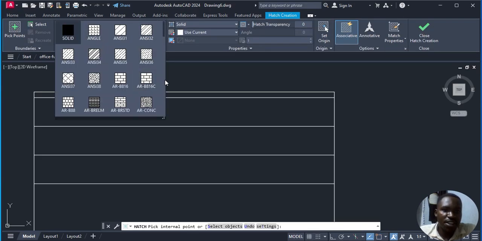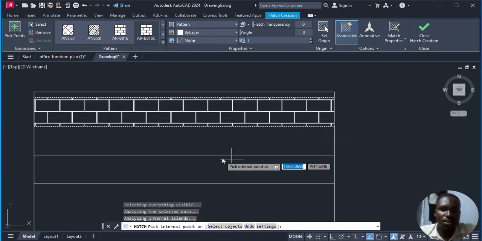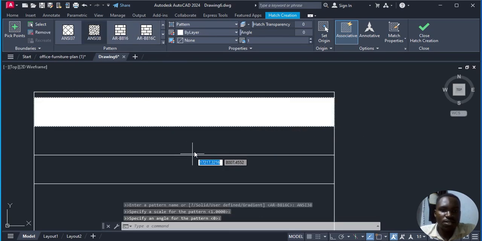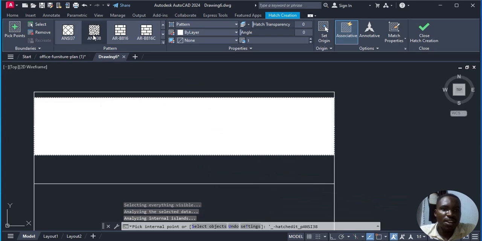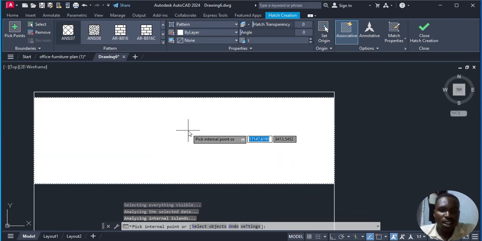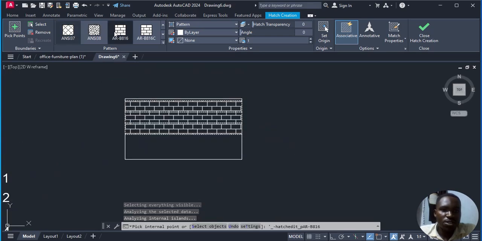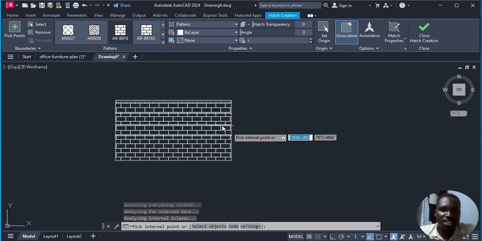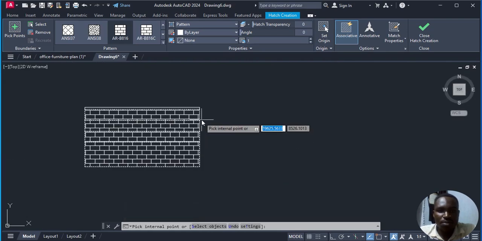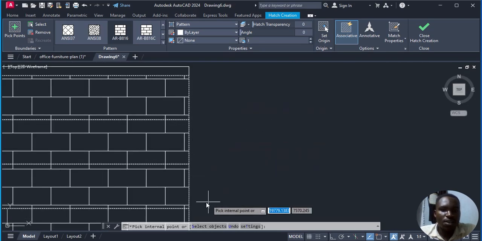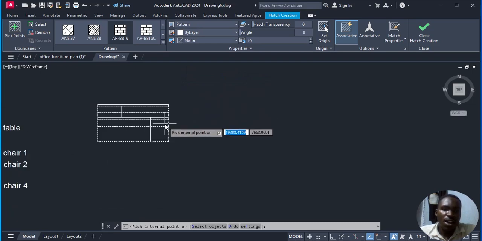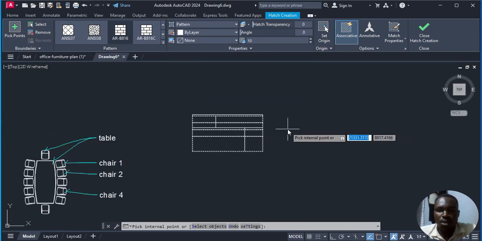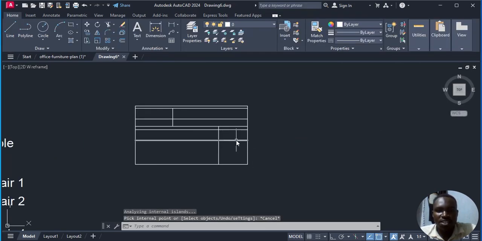Let's say I have this, and this one, maybe if I go to hatch, I select many. Here I can put bricks in this one. I can bring this one to this point, and this one to this point, and also this one to this point. So that's how the things are seen. I would like to name the sections, maybe this one and this one. Let me first check the scale to maybe 10. Press enter.